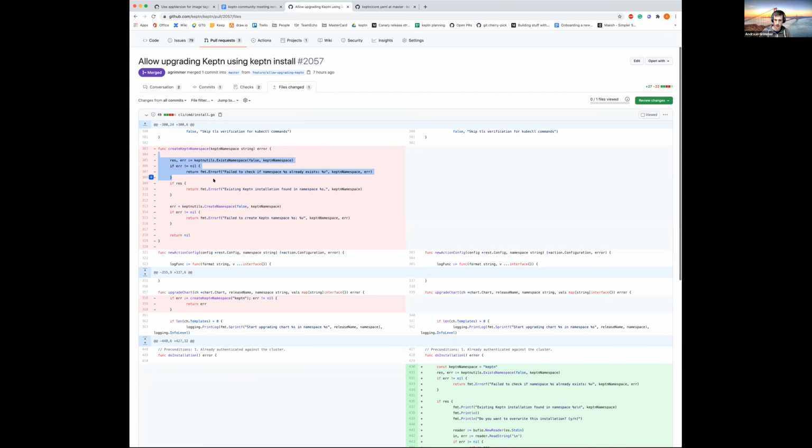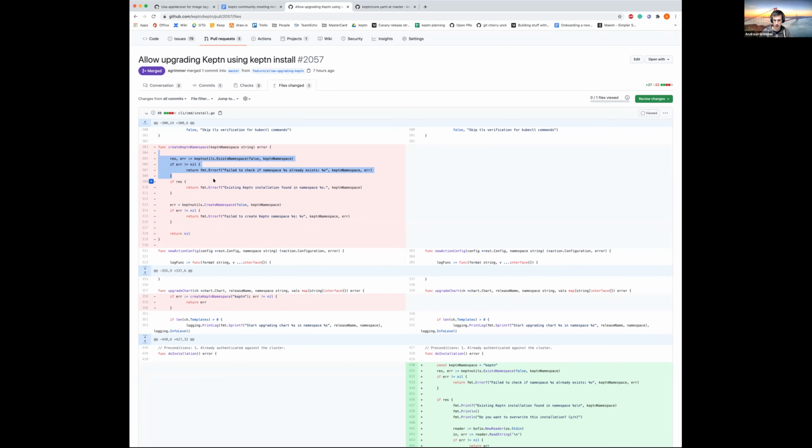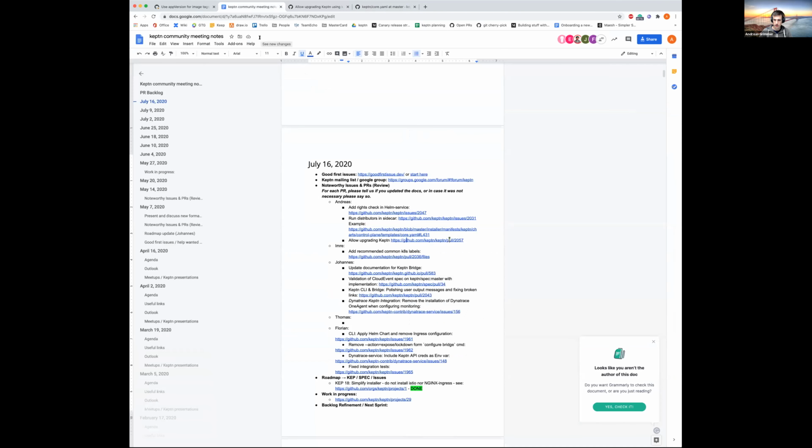And if you decide afterwards that you would like to also have the continuous delivery execution plane, you can simply type keptn install and specify the parameters, and this will then upgrade Keptn and install the continuous delivery plane. Okay, big changes in the architecture and the functionality.